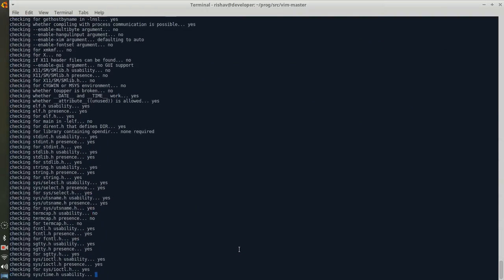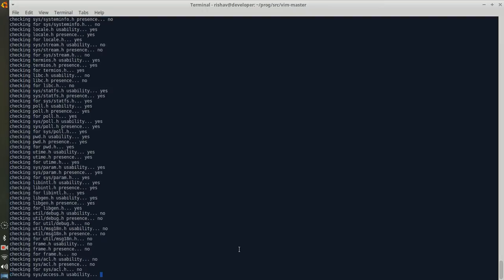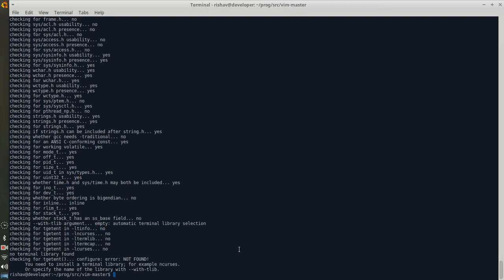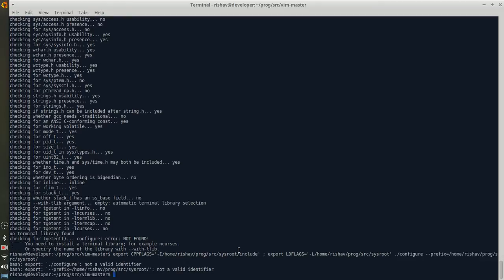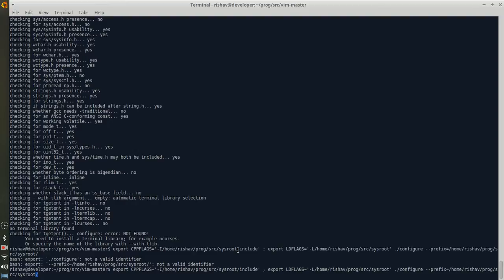Now it will find the header files for the Ncurses library. Oh, what's the problem here? I think there may be some problems in the path in which I have written home rishav prog src sysroot include. Alright, this is fine. Export LDFLAGS equals -L home rishav prog src sysroot. Okay, that is also fine. Let me just try it this way.